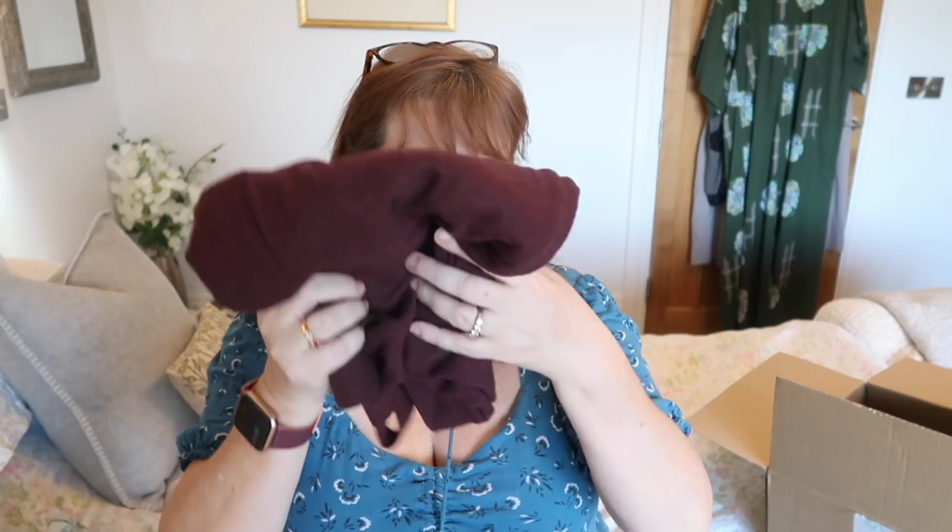I could see myself reaching for it, but then long-sleeved, warm and fluffy. Oh dear me, warm and fluffy. Is this now the wrong season for it? Gosh, I don't know. I really don't. So again, I need your advice on this because, yeah, £34. If it was 24, I wouldn't even ask your advice. I'd probably keep it. But at 34, I need a little bit of advice. So the two I need to know on are the Burgundy cross top and the navy wrap dress.